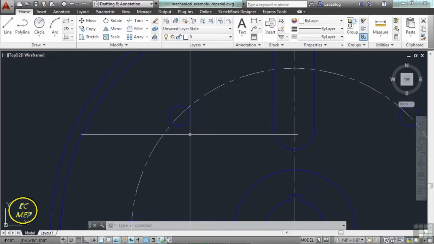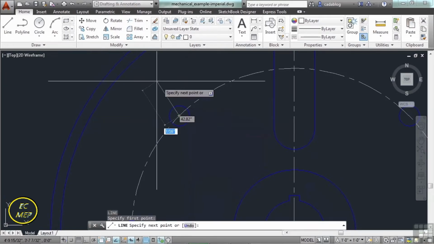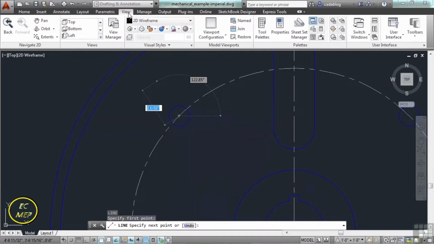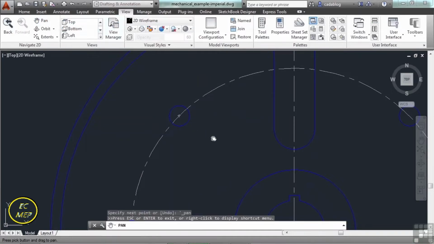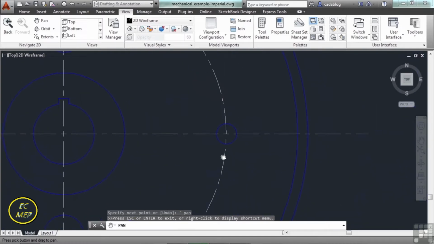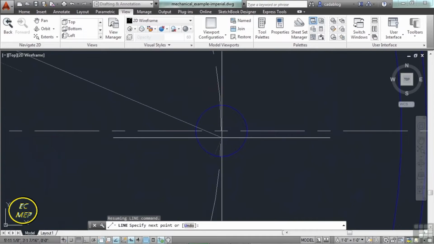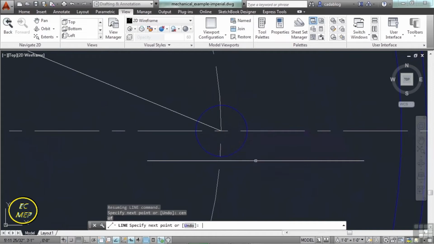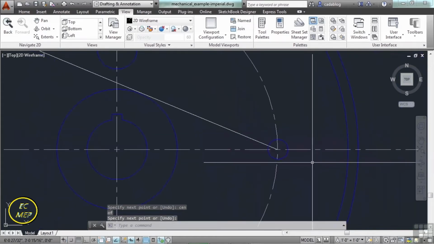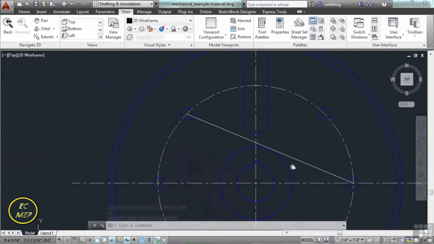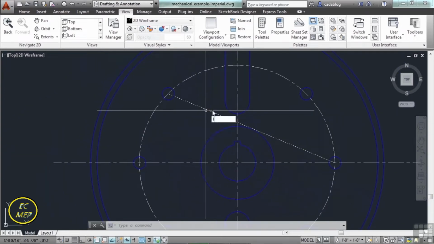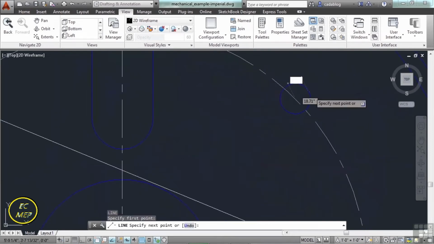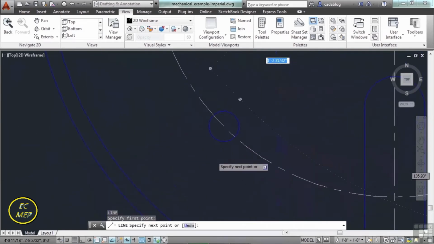Now, when you start a transparent command from the ribbon, it's automatic, and you don't have to do anything special. For example, let's draw our line from the circle, and we go to the ribbon, the View tab, and Pan. Now this will allow us to pan over to where we need to go, and hit the Escape key, and now I can draw this line to the center of my circle. And there you go. You can also use the scroll wheel to zoom in and out, or pan back and forth transparently within a command. So I can zoom in, zoom out, pan, zoom back in.